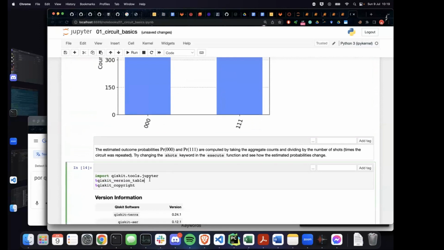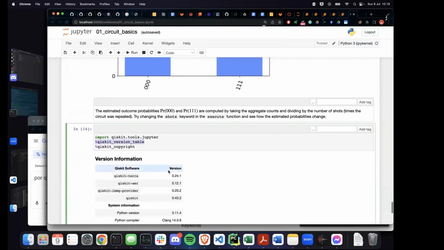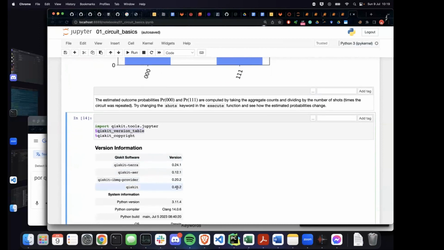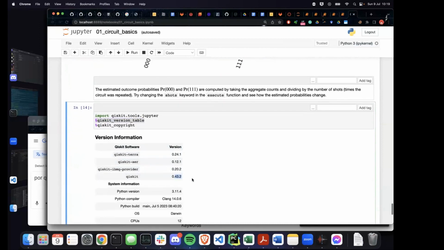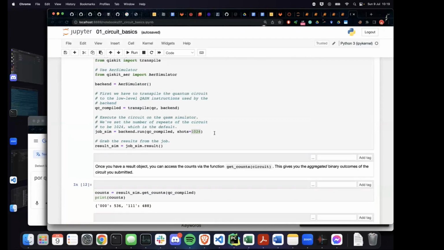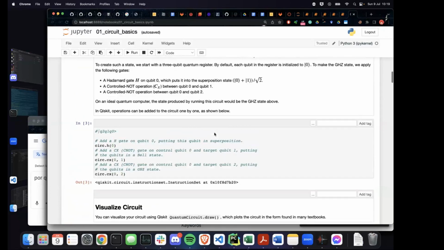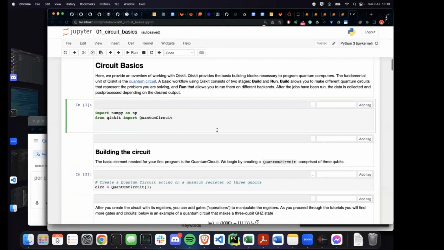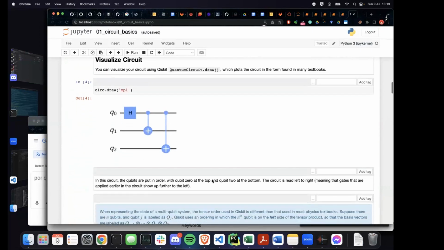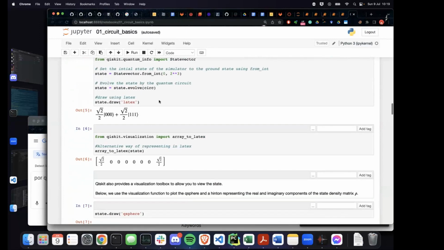And you can always check the version of Qiskit you are running by using this. The current version of Qiskit is 43, but Qiskit is constantly upgrading its code, so this may change over a few months or less than that. So, well, I am supposing you have already done some of this stuff. I think the new things are these ways to visualize the state, which I think is really useful.